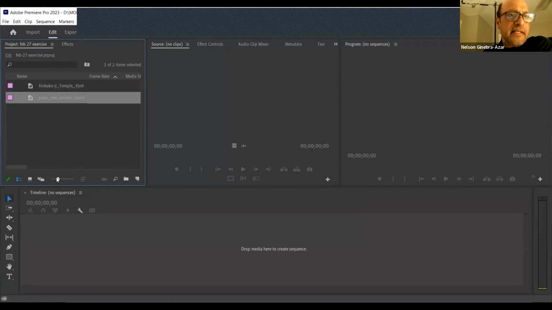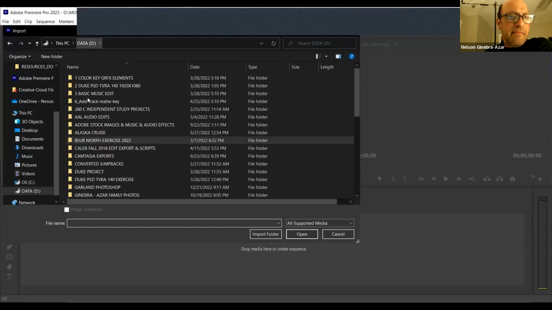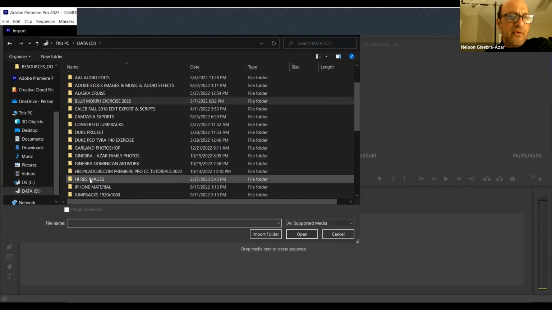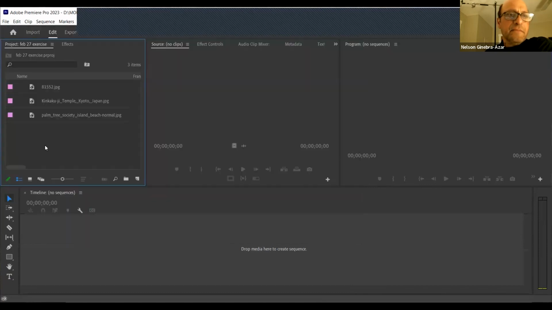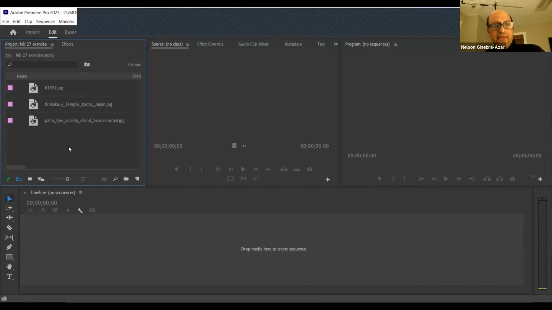Let me make that a little bigger. Okay, let's make that a little bigger there. And then the high res one is just a number. I have that in a separate folder. It just simply says 81552. Okay. Right. So those are the three clips you should have. Go ahead and import them.